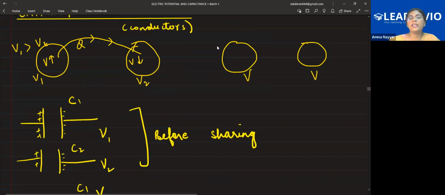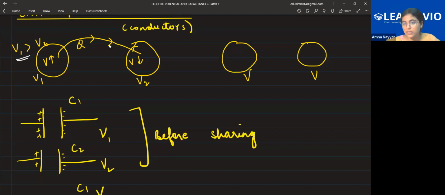So firstly, what is meant by sharing of capacitors? You have one conductor, you have a second conductor. This is not just specifically for capacitors only, conductors can also be used. When I say sharing of capacitors, I'm referring to sharing of conductors too. So it basically means two conductors are present whose voltages are different. One has the voltage V1, the second has the voltage V2. Now the condition is that V1 is greater than V2. It means V1 has a higher potential and V2 has a lower potential.